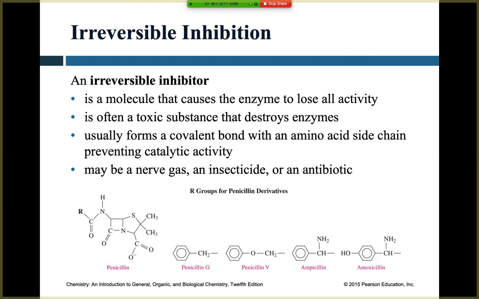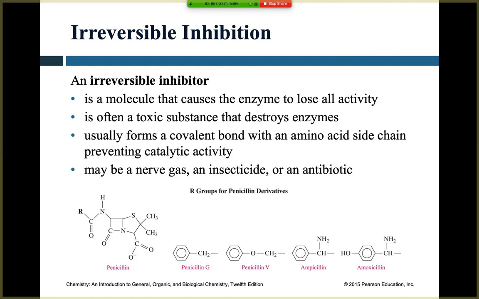There's no way to knock that inhibitor off because with both competitive and non-competitive, theoretically and statistically, you can kick it off by giving it a boatload of substrate. We're not going to get into the statistics of how that happens, but they're not covalently bonded. They're just attracted to each other and they change the shape. Irreversible inhibitors, colloquially called warheads, they literally bind somewhere on the enzyme and just kill it dead. Again, these are the best type of drugs because they cannot be undone.